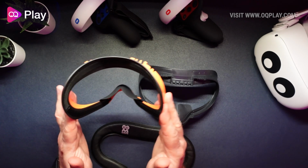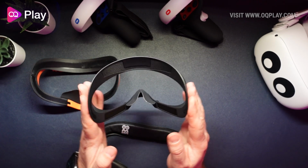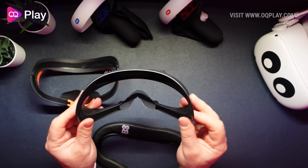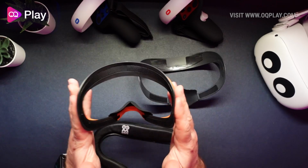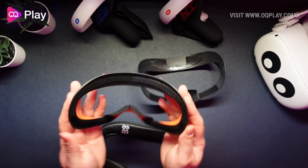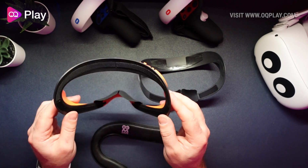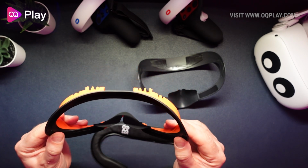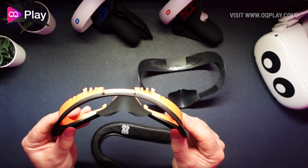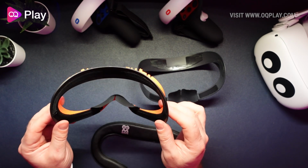I'll try and apply the same kind of pressure, and there's very little in it, but this is a lot more solid, a little bit more rigid than this one. This is a bit more forgiving, which means it should tape around your face a little bit better, especially with an Elite strap. It's pushing against your face, and that's going to basically start to bend towards and around your face, and you want something a bit more forgiving, and this is going to do that.